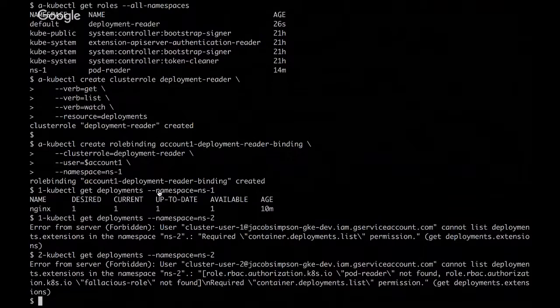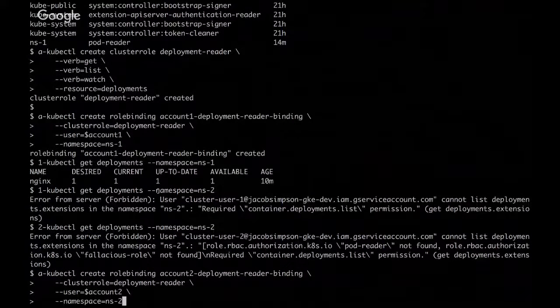And I'm going to reuse the cluster role that I already demonstrated. Yes, so the cluster role is the deployment reader. The user account is user account 2. And the namespace is namespace 2.